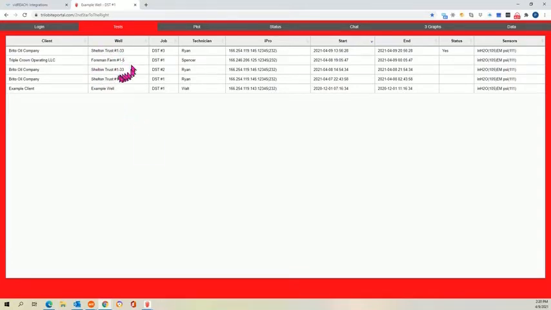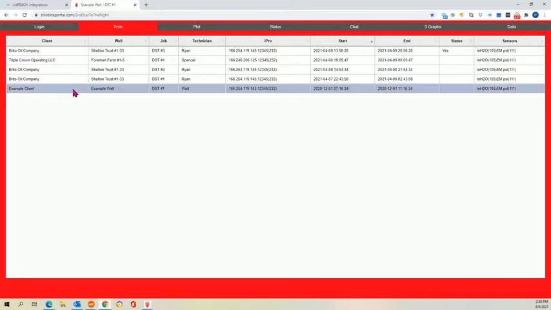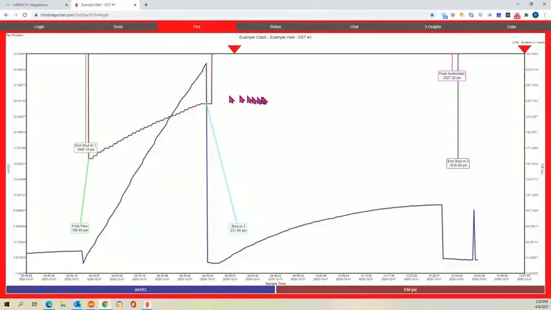If you are a new customer, you will see this example test. If you are an existing customer, you will see prior jobs that we have run with the portal. You click or double click, but you want to have that turn blue, and then you can click on the plot box. Remember, this does not work in Explorer, so use Chrome or Edge. Also, if you have an iPad, you want to double click to make it work on an iPhone product.